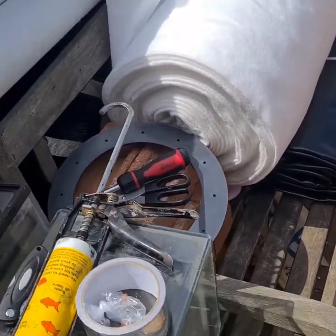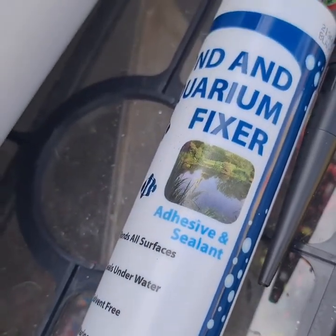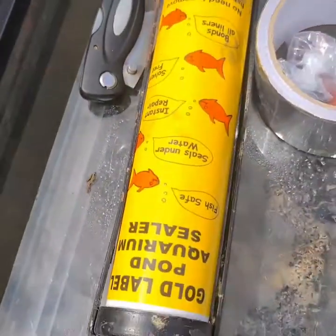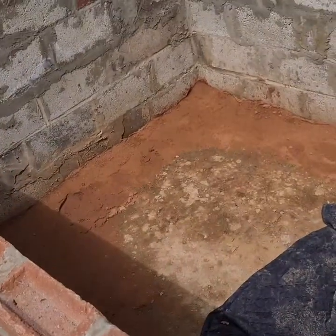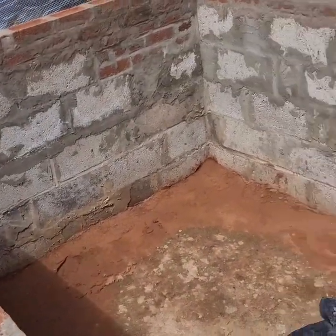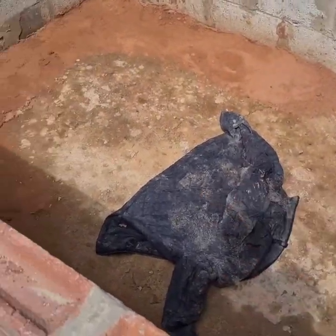Hello guys, welcome back. So yeah, got our sand, I've got a liner, got a tub of gold label in, I've got an extra tub of pond and aquarium fixer, some silver tape for the underlay. Yeah. Let's get this sand in. Underlay. Get it all taped up and get this liner in, this bottom drain sealed.